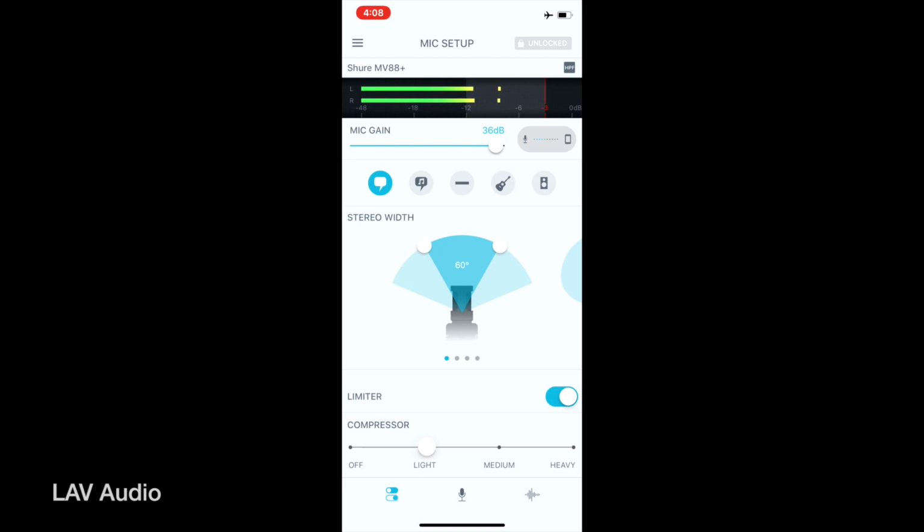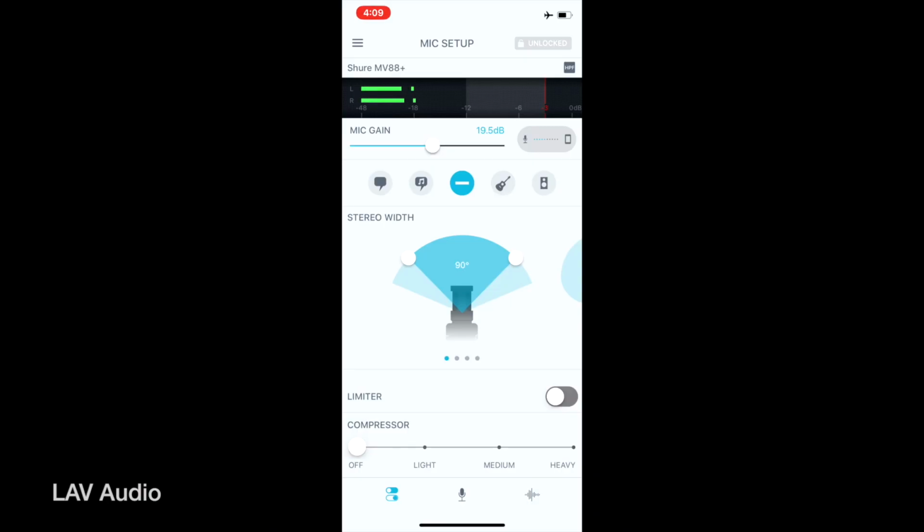So here we have our DSPs we were talking about. This one's speech, right? So we have 60 degrees. We can change it to 135 degrees. That's pretty cool. Now over on the singing side, we have a 75 degree field that we can take to 135 or back down to 60. That's kind of interesting. And your gain levels are going to change. Over on flat, again, you can change the field a bit. You see the gain level changed. Acoustic instrument, once again, we get changes and you can play with the stereo field. And then you have loud. That's going to take the gain all the way down because you're recording illegally a concert or something.